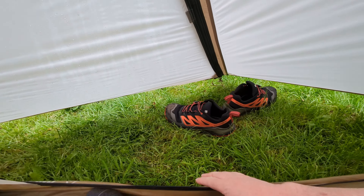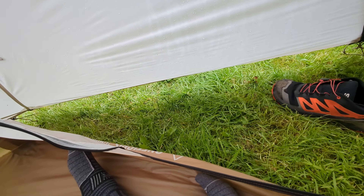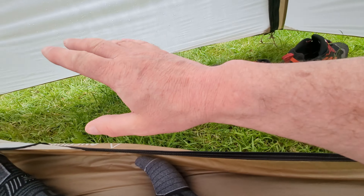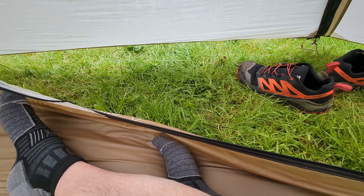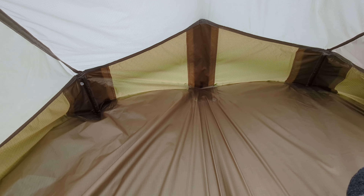I could easily cook in here without too much problem — there's plenty of height above the stove, enough ground space to get a pack tucked away on one side, shoes and bits on the other, and of course the area at the back for extra stuff. I'm sorry to moan about the Mona, but I think it's a case of 'must try harder.' It needs some finesse and some features to make it unique or more user-friendly.